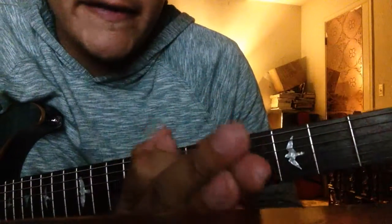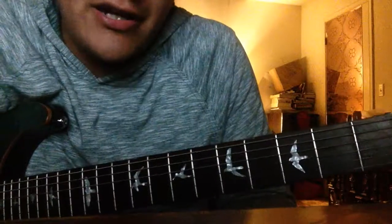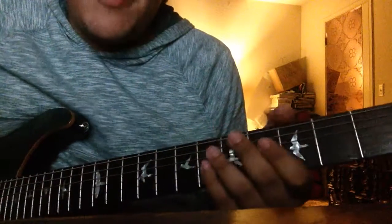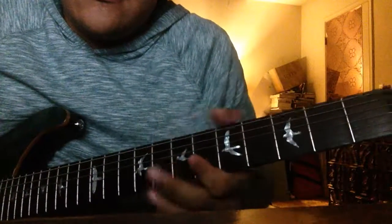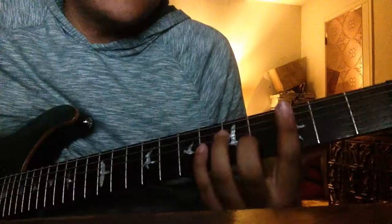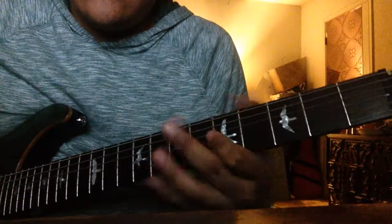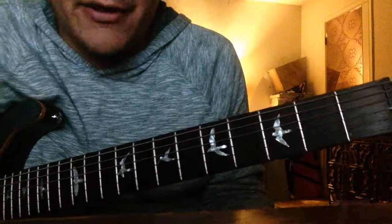And it might seem simple to you, and honestly, if push comes to shove, the very first thing you want to try is that first chord's major scale and minor scale, because that could actually work. Now, if I played a G minor, and I had a C minor, and I had a D minor, I would probably be playing G minor. But we're not playing that, we're playing G major. So now if I try the G major scale, guess what? All the notes actually work. But now I'm going to tell you why they work and how they work.